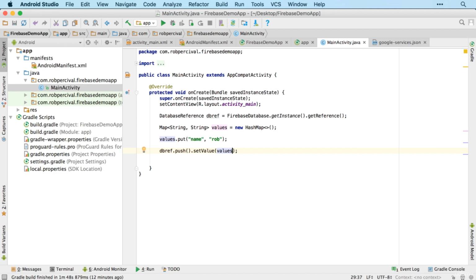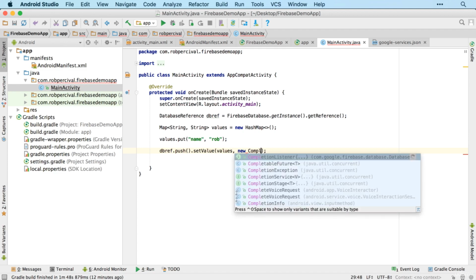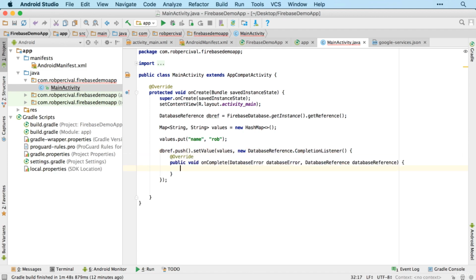But we always like to have a callback so we know it's been successful. So we're going to create a new completion listener, which, just like with Parse Server, gives us the default onComplete method.